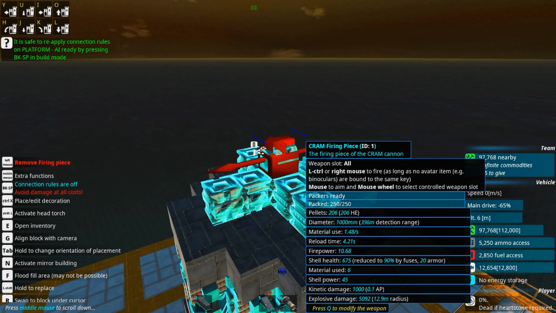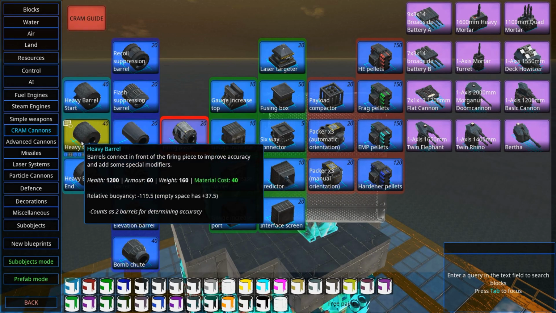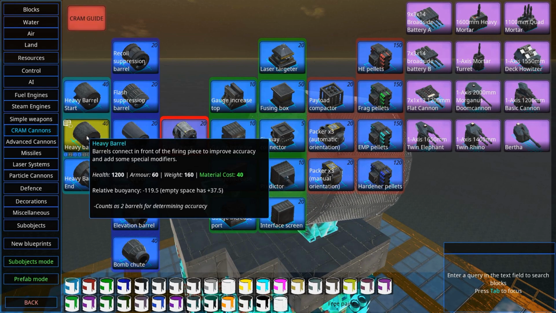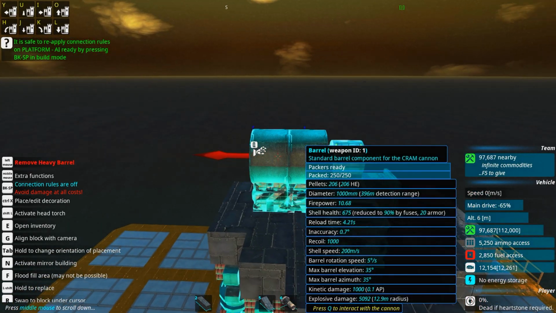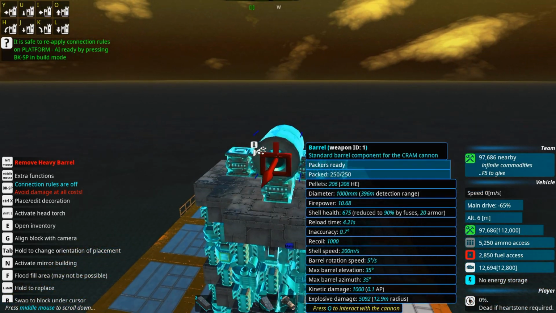Let's create the barrel. There are normal and heavy barrels. The heavy barrels have better health and armor, but are also heavier, and they make the aiming slower. So I wouldn't recommend you to go all out with the heavy barrels, but you can have a couple of them close to the firing piece to also protect the firing piece a little bit better.